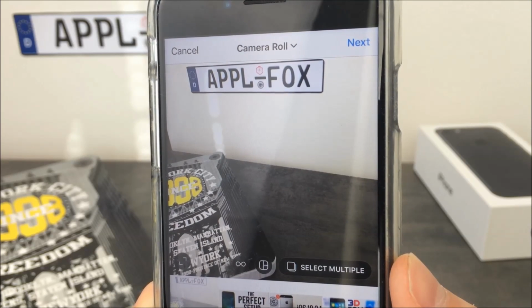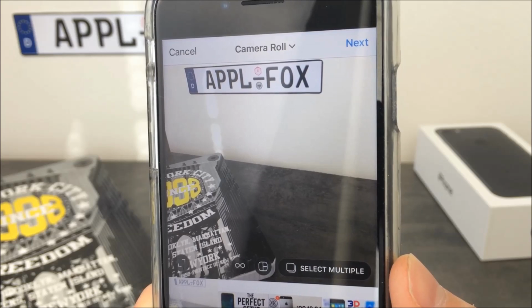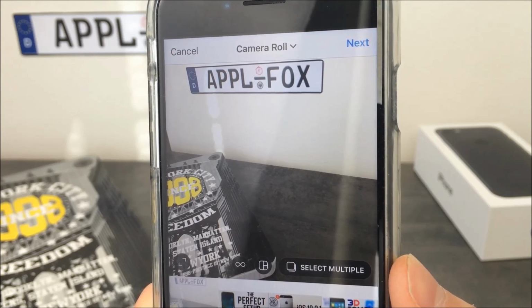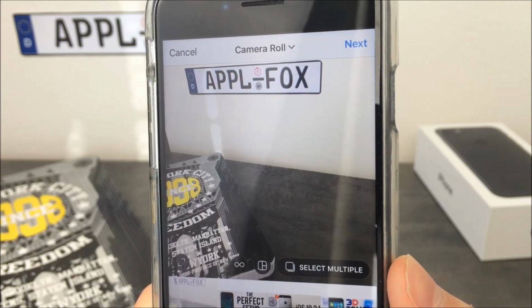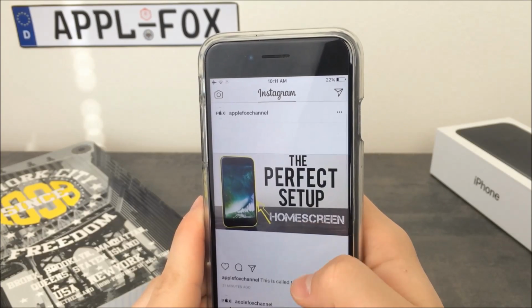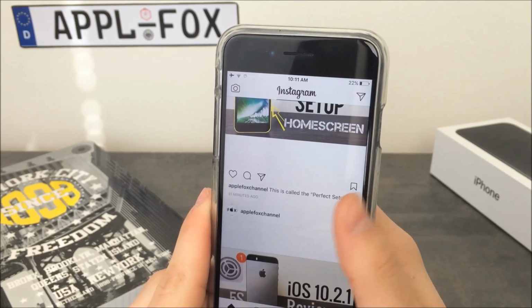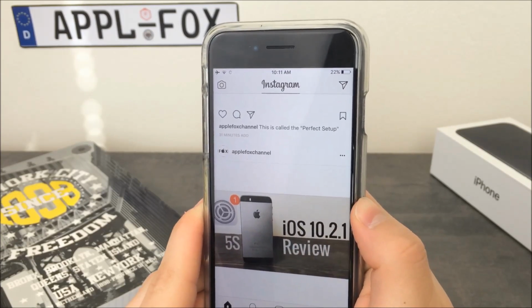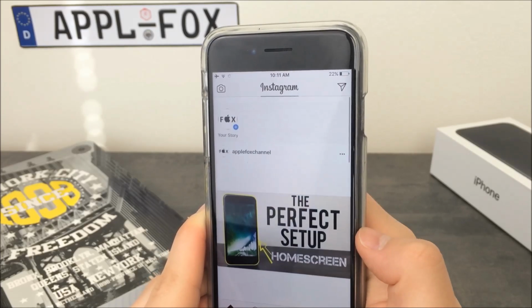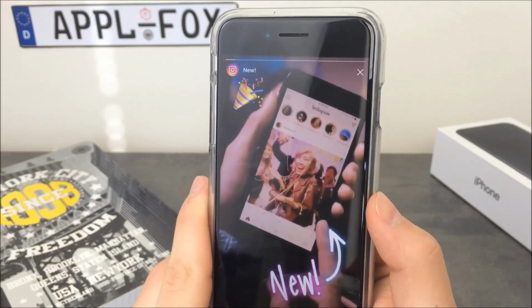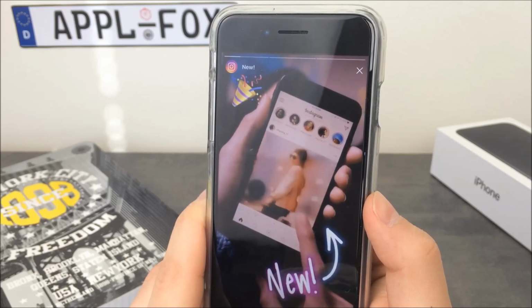When uploading a new photo, a new icon will show up and let you choose some photos. For every single one of them you can pick the filter and everything, and it will show up just like you want. When scrolling through your Instagram feed, you can see the picture normally, with the difference that you can also see a couple of dots at the bottom of the image that show you how many photos there are. You swipe your finger on the screen to view the other pictures as well.